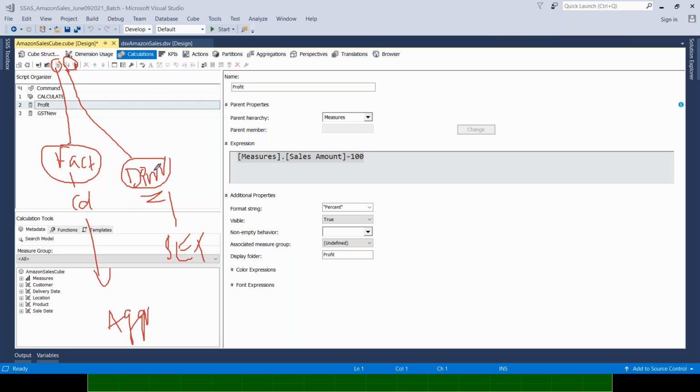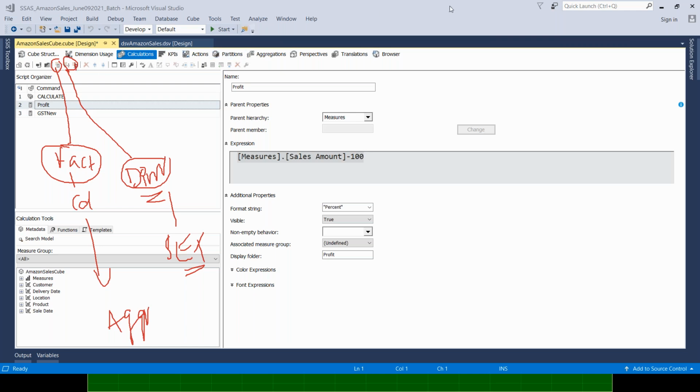The second one uses dimensions. Dimensions means category name, customer name, location name. On that, you are not going to use any kind of calculations or aggregations. If you don't need any aggregation and you want to do some kind of sets, you are going to be using the dimensions. That is the second one.